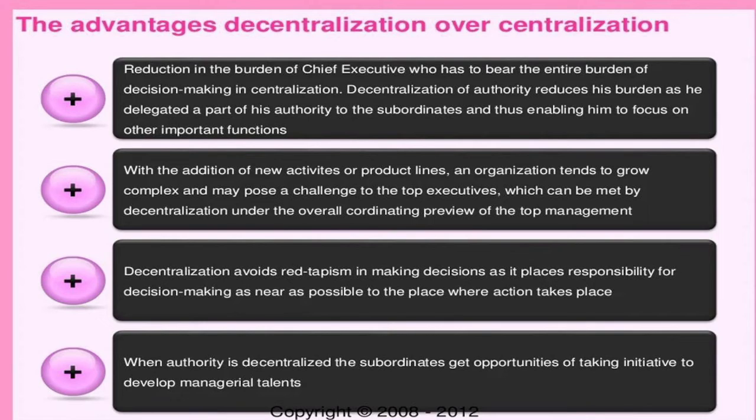With the addition of new activities or product lines, an organization tends to grow complex and may pose a challenge to the top executives, which can be met by decentralization under the overall coordinating purview of the top management. Suppose a new product was introduced all over India. In centralization, the company belongs to India itself. So in the example of centralization, from Indian soil, marketing in all the countries may not be possible due to control and guidance.